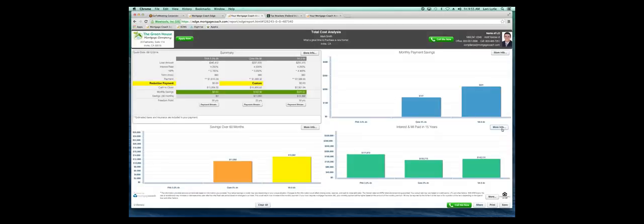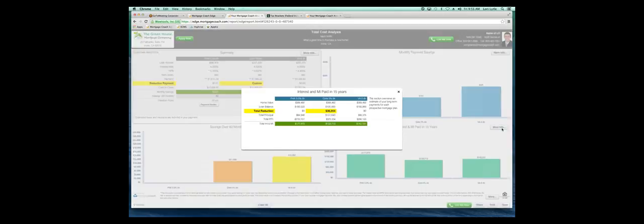Now lastly, let's check out that More Info behind the interest and MI. This is where that home value comes into play, that appreciation percentage. Each year for 15 years, we increased the value of the home with that property appreciation rate. You also see the loan balance at the end of that term. So that's a nice thing to be able to point out, showing what is the best loan option for the client. And then we have the standard total principal, total PITI, and total interest and MI during that period also displayed.